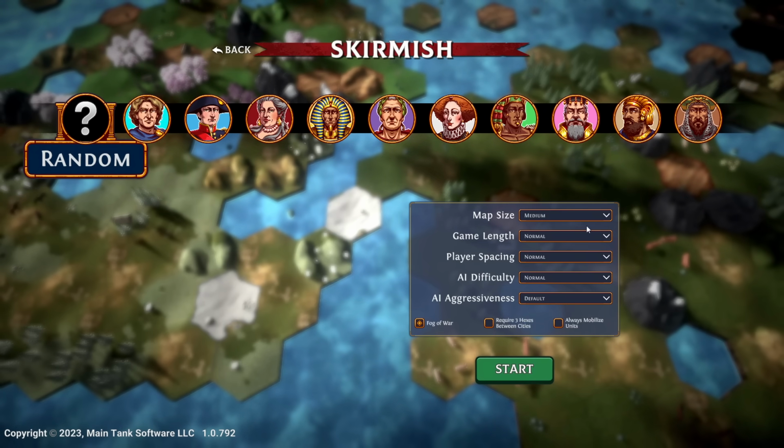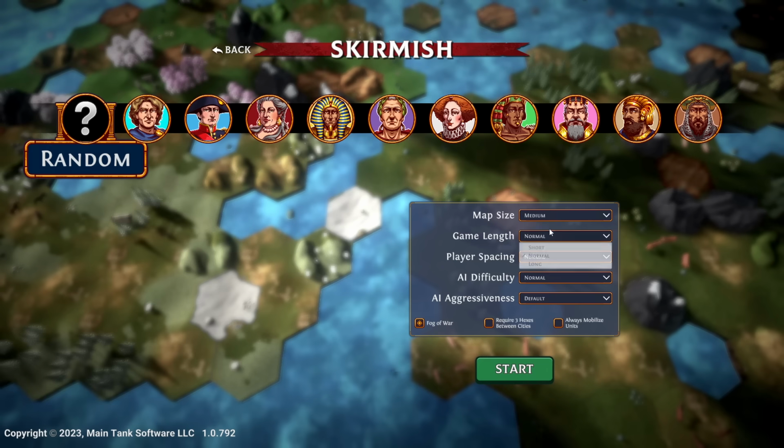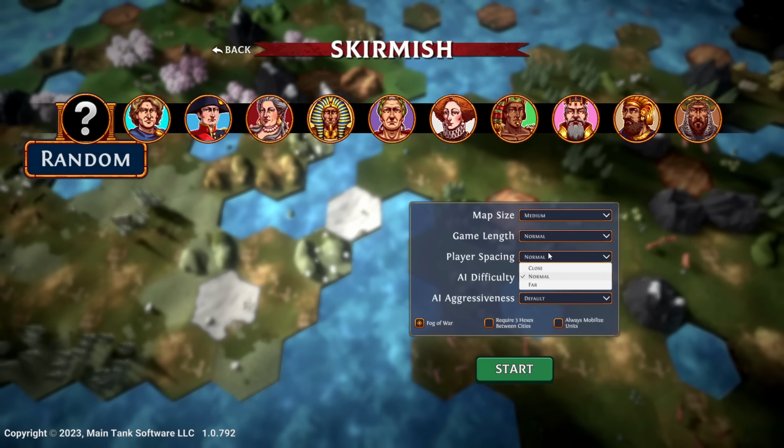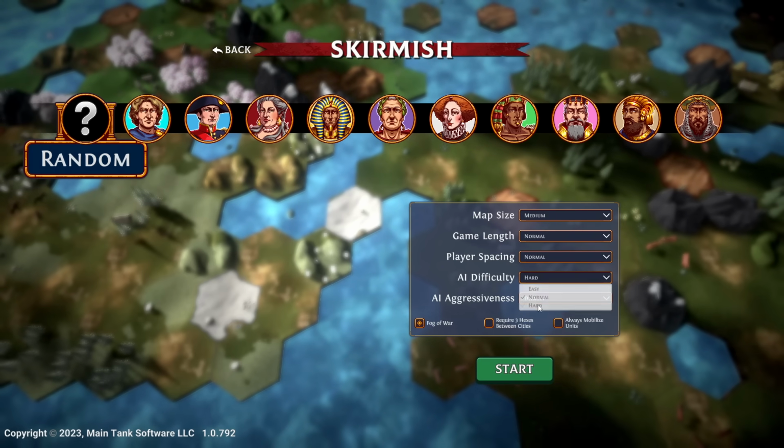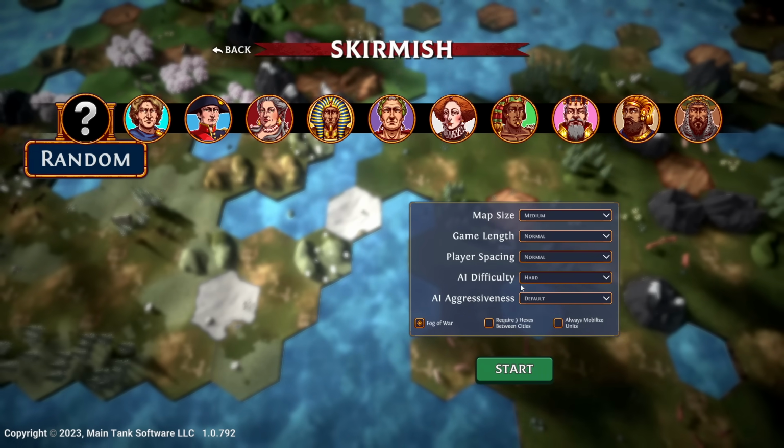We'll start with a random leader, sure. Map size, we can go all the way to huge. I will leave it at medium. We're going to keep the normal game length as well. Normal spacing. The difficulty I will put up to hard, which I have beaten before and have also been beaten by, so it'll be interesting to see how it goes.